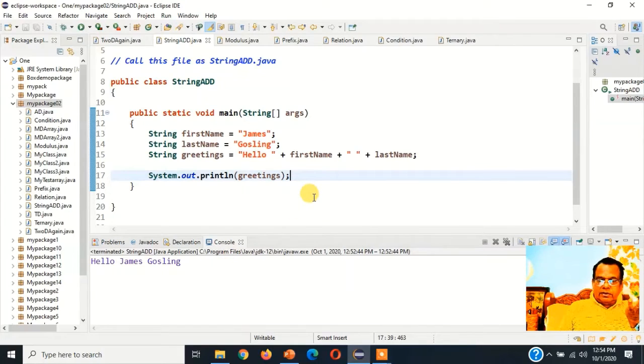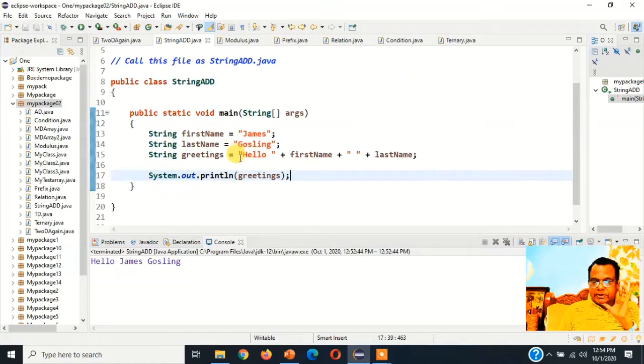That's all left to you. You have to do it. You have to see where it is needed. Otherwise, the entire thing will be padded: hello, then without any space James, and again without space Gosling. You won't get any idea of what the output gives or how it can be read. So spaces are an absolutely necessary thing that you have to keep in mind. Wherever it is needed, keep that spacing.